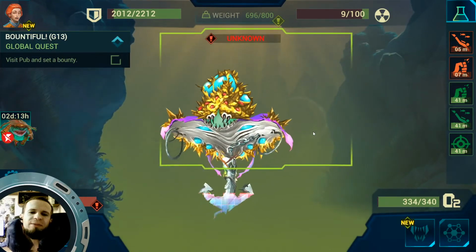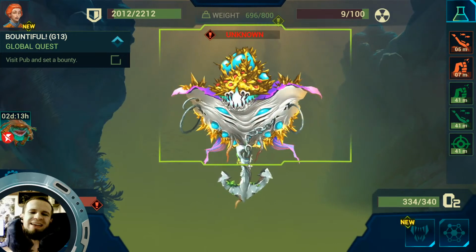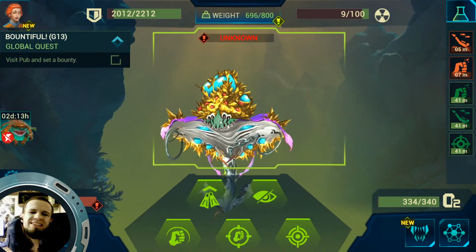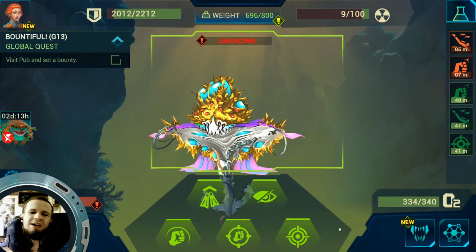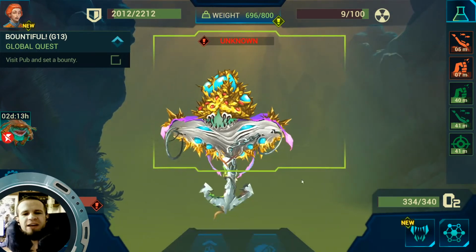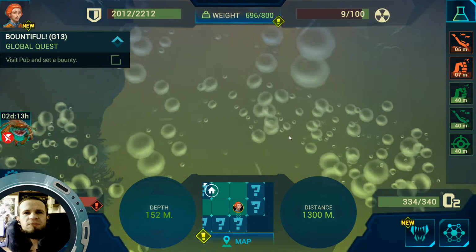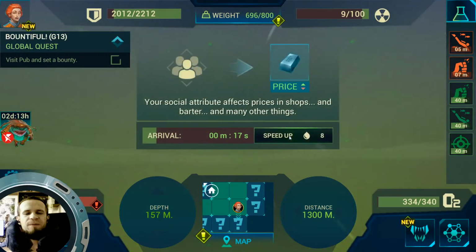Okay, I'm not really sure what I'm looking at. Is this an anchor incorporated inside? This is quite something. Okay, so let's try and hide from this little bugger. Okay, this time I succeeded. So let's go deeper and see what we can find there.